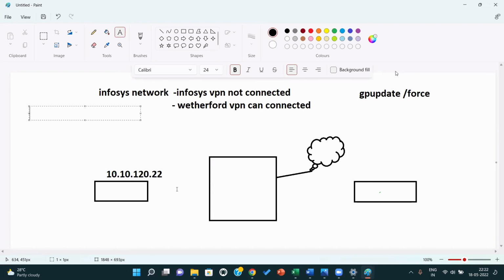Okay. Apart from that, if the interviewer is interested in the network side, then they will ask you about a VLAN, classes of IP, types of IP, what is loopback IP, what is APIPA IP address, okay, and configuration of switches and routers.